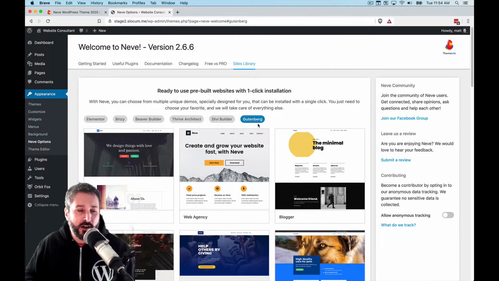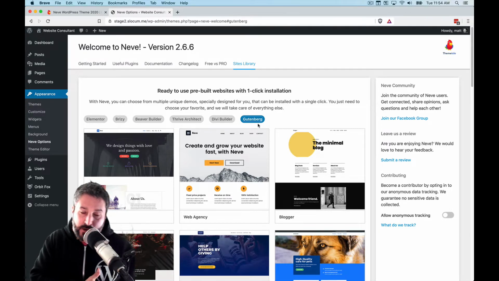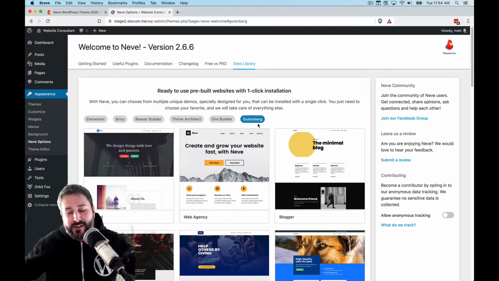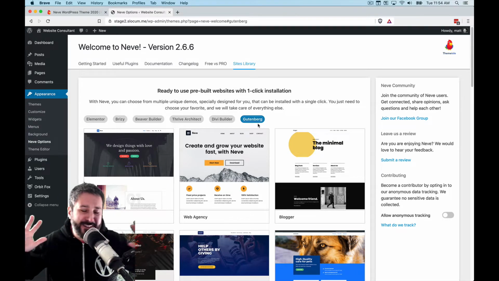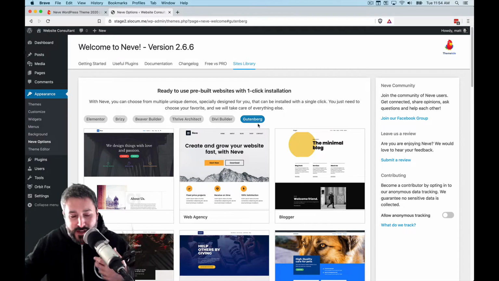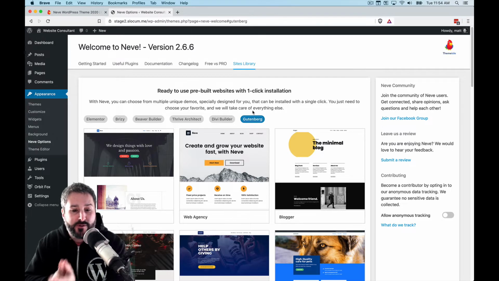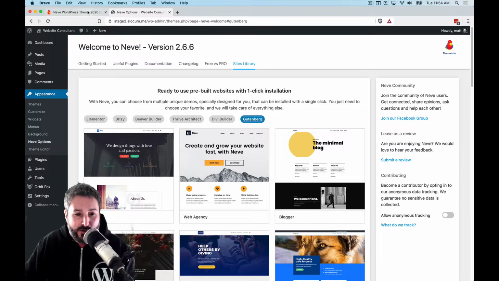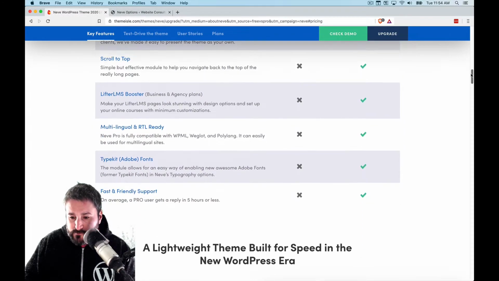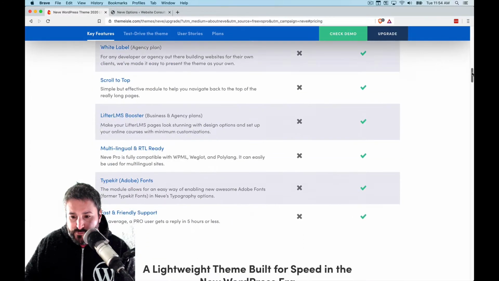And then Gutenberg. And when I compare and contrast this to, let's say, Blocksy, as of the video that I put up yesterday, well, of course, Themeisle's been around much longer than Blocksy. It's a lot more mature of a business, of a company. So they're able to support all of these page builders out of the box. And I think this is where Neve really shines. You have that capabilities. And what I didn't show is on the pro version. Let me scroll up to the price.